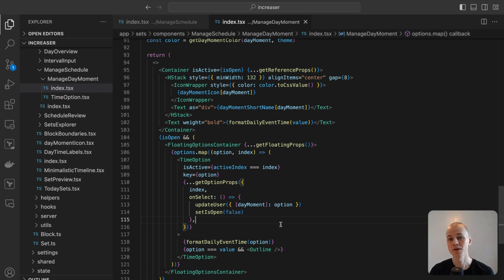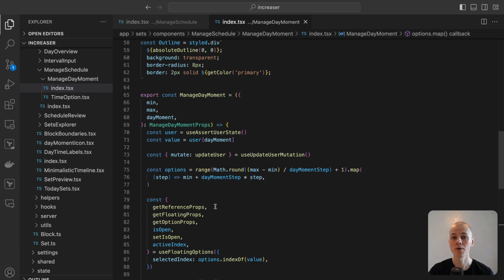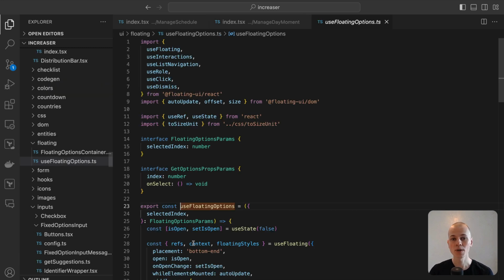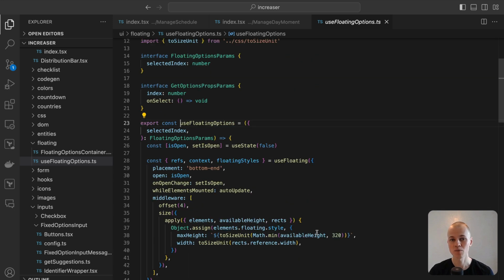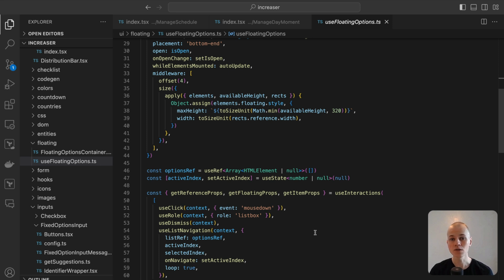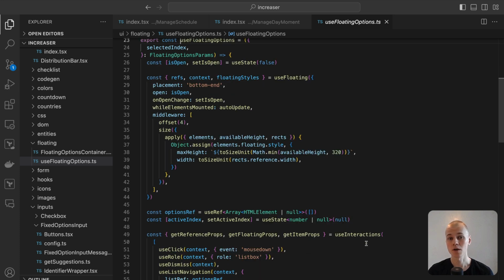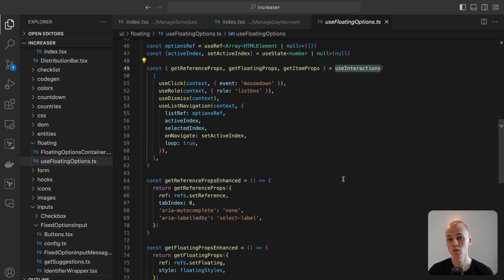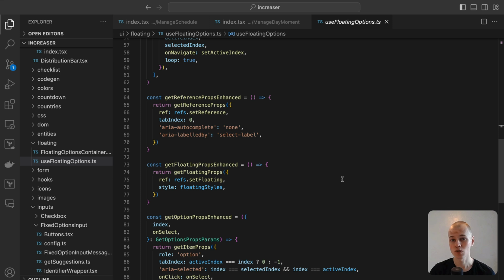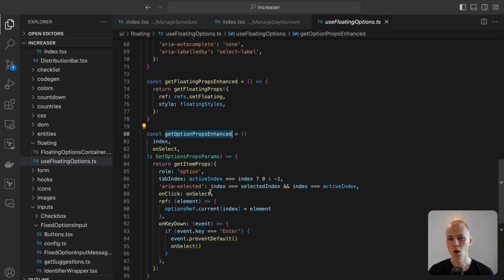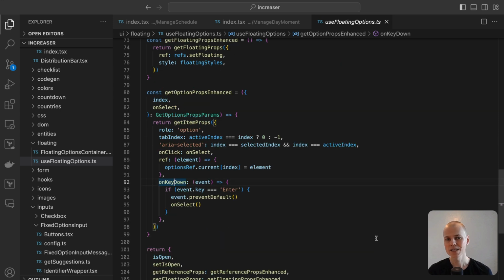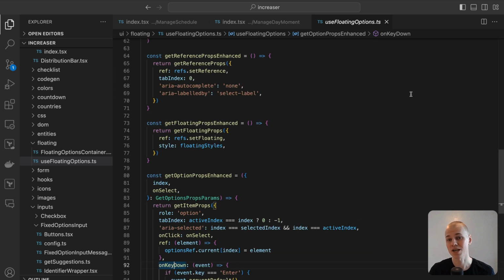For positioning time options and facilitating keyboard selection, we leverage the Floating UI library within the useFloatingOptions hook. This hook sets the dropdown appearance via useFloating and orchestrates navigation between the options with useListNavigation. The useDismiss hook enables closing options using the Escape key, while useClick allows for toggling options on a click event. The seamless integration of these functionalities is achieved through the useInteractions hook. To further enhance convenience for the useFloatingOptions consumers, we provide upgraded versions of the getReferenceProps, getFloatingProps, and getOptionsProps functions. For example, getOptionsProps accepts an onSelect callback and incorporates both click and enter key handlers. Although initially challenging to navigate, getting a handle on the Floating UI library unlocks its potential for creating complex user interfaces.